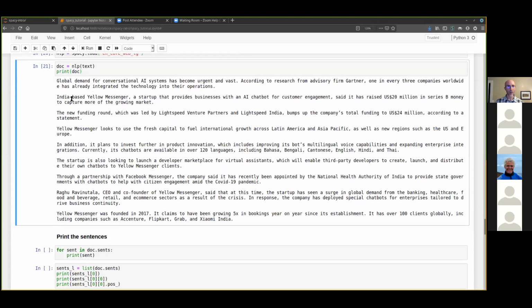It's basically broken out by paragraphs because there are new line characters defining those paragraphs. But otherwise, they're mostly single sentence paragraphs. This one has 2 sentences. You can see the period right there. Anyway, this is what the article looks like. Basically, it's about this company, Yellow Messenger, and it's got several entities in there and so on. So we can analyze this and have a closer look at it.